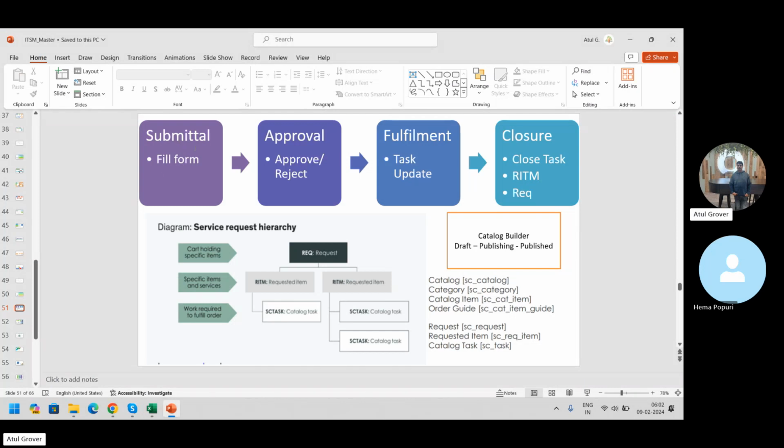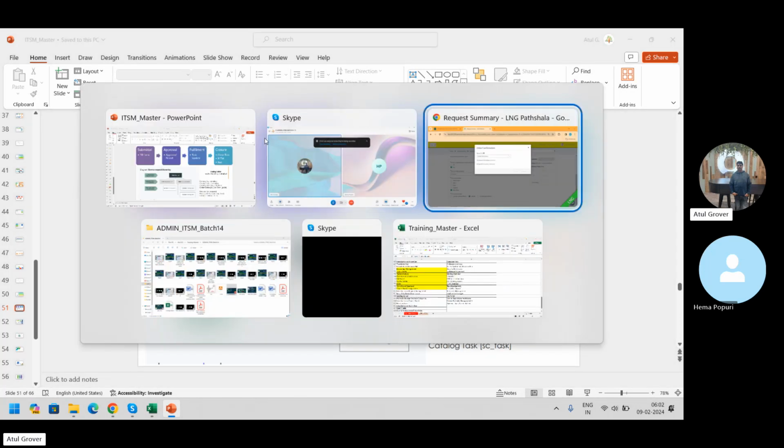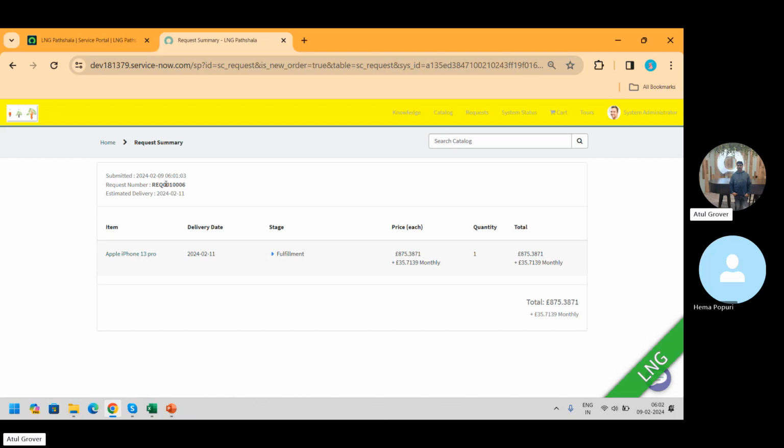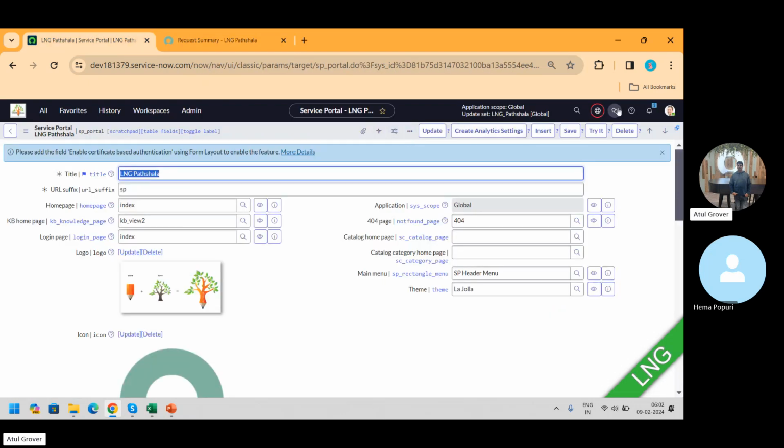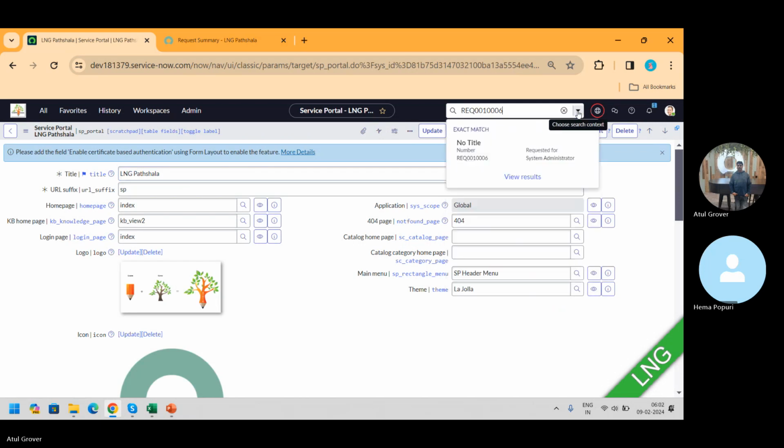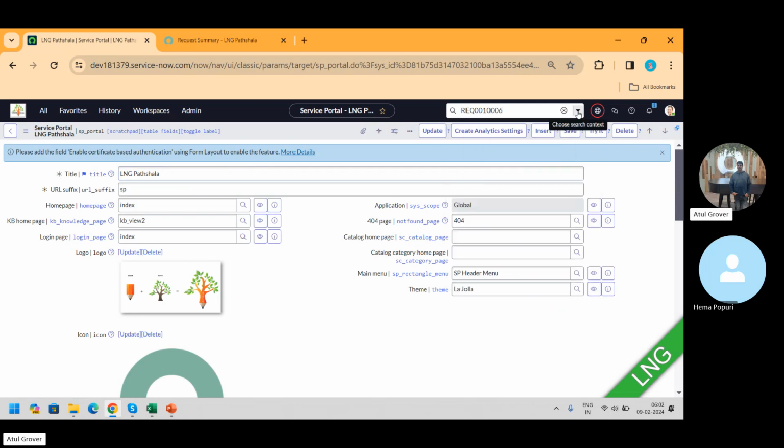After submitting the form, there is a workflow or a flow which is triggered in the background, and it tells you whether you need to take approval or not. So if I go back here, my request has been generated. Now if I come and click here, so this is my request. But you said we would see the RITM also. Why is it not showing?